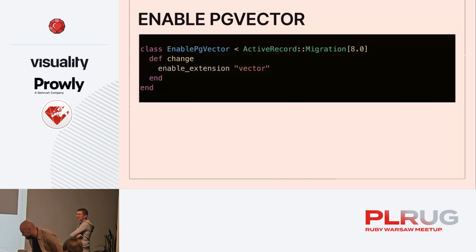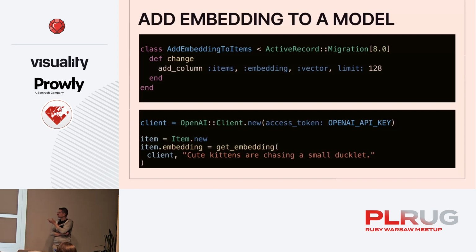How to add pgvector to your Rails application? This is a question that probably some of you might have, and this is all that you need. You just add the migration with an enable extension. You have to have pgvector installed on your machine, but on a Mac, it probably comes with Homebrew. Once you have it, you can add a column to your model. Let's say we have an item, and embedding is the name of the column. Type is vector. You can set the number of dimensions this vector should have. Later on, you take this OpenAI client, you get the embedding of whatever you want, and you can put that into your item. What you would normally do is not take some arbitrary phrase to put there. No, you would take your item, take all the unstructured data of this item, and put it as a phrase into the embedding factory.